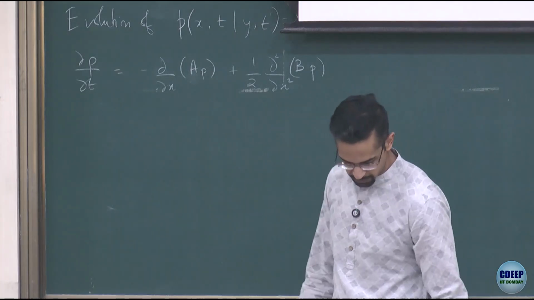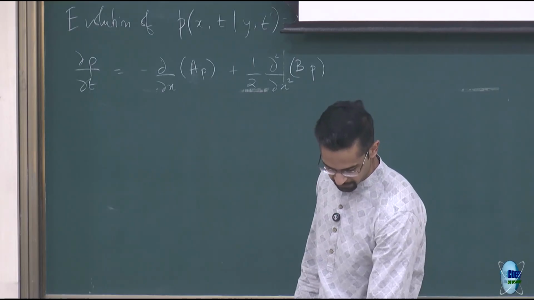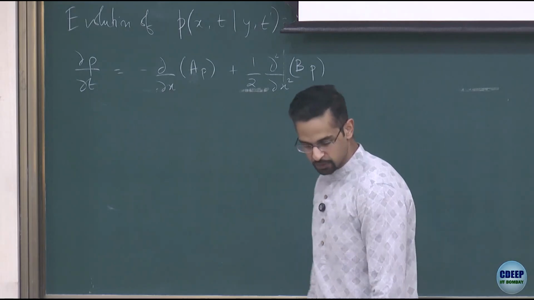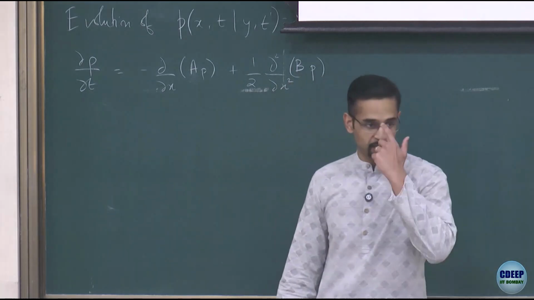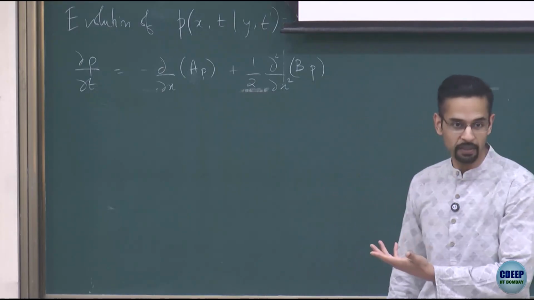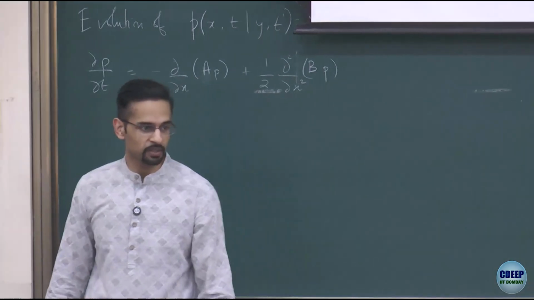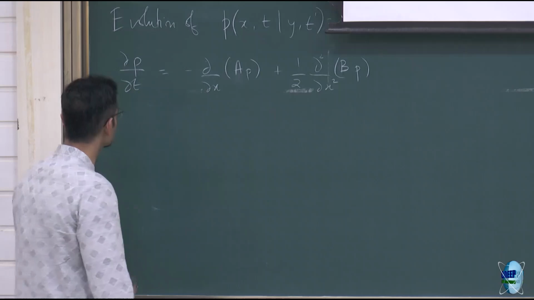Okay, so now I want to discuss a couple of things about what we can do with this equation. So the first thing is it's a PDE. And so if we want to solve this PDE, obviously, what do we need? So we've derived a partial differential equation. It tells us what is the probability distribution given that I'm starting at a single point y. How will this distribution evolve?